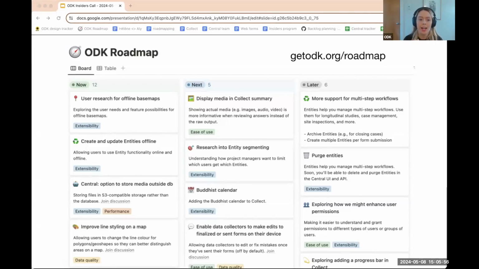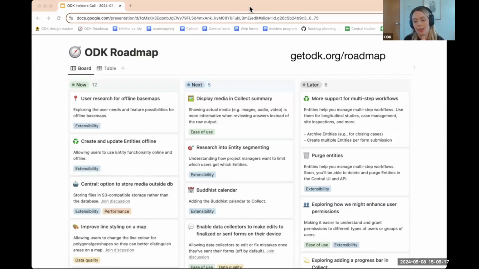We also, for ODK Cloud users, you'll now notice a little feedback button on the side, and our goal there is to give a way for folks to give contextual feedback. If something isn't working, we want to know. If things are working well, we also want to know that. So hopefully that's a little bit easier way to give feedback in the moment.